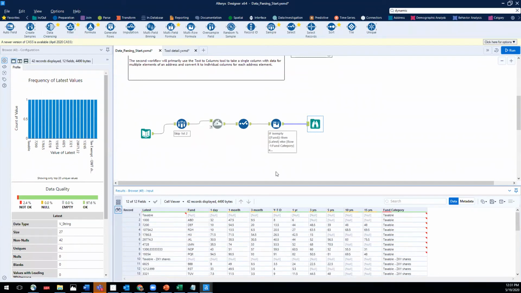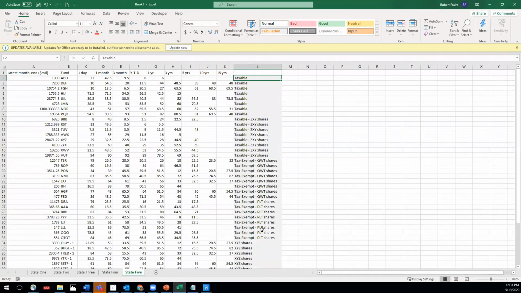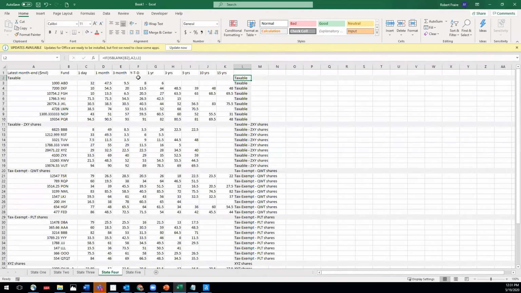All right, so we made that next step forward. Now, if we go back to our Excel file, now our problem is we put the fund category out here. I could type in fund category over here.